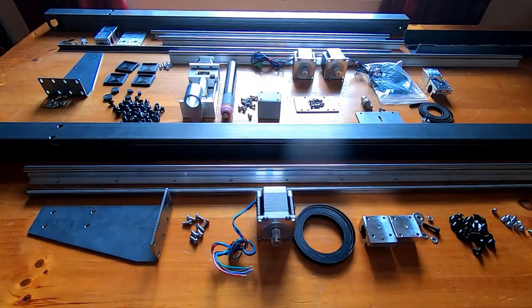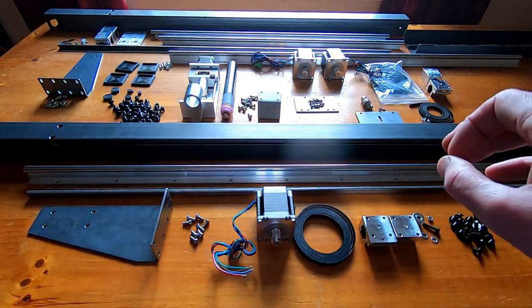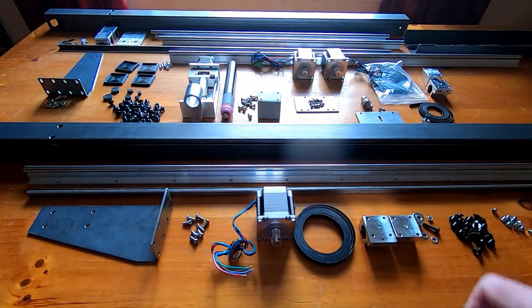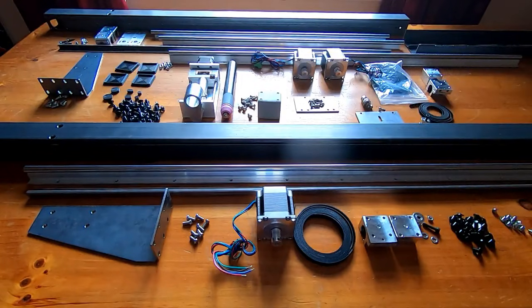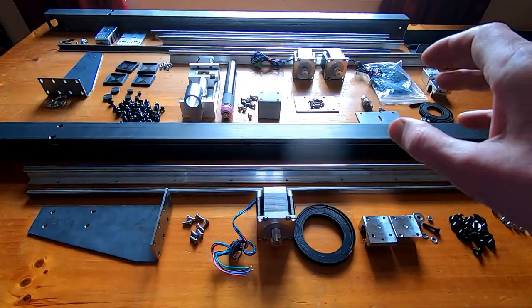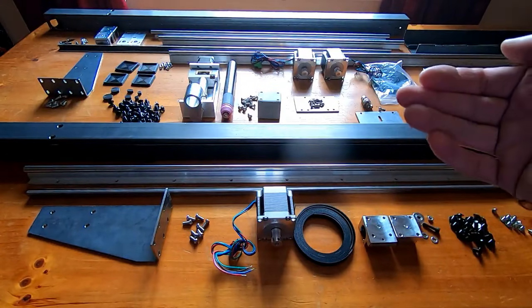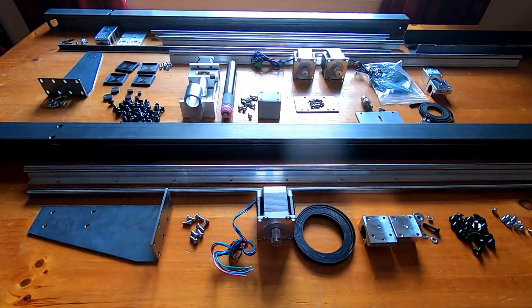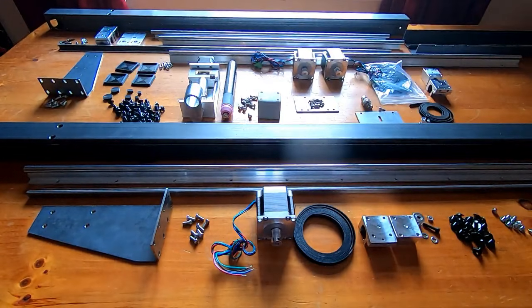The main thing I was aiming for with this table is to make it properly functional — it will get a lot of use if it works. If you've ever used a plasma cutter and a plasma cutting table, you'll know they throw off a lot of debris that gets everywhere. As much as possible I wanted to design this so it wasn't going to clog up within the first few minutes of use.